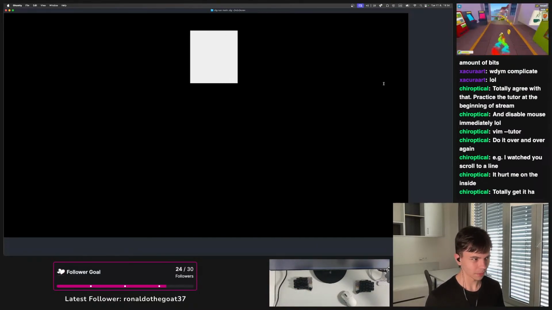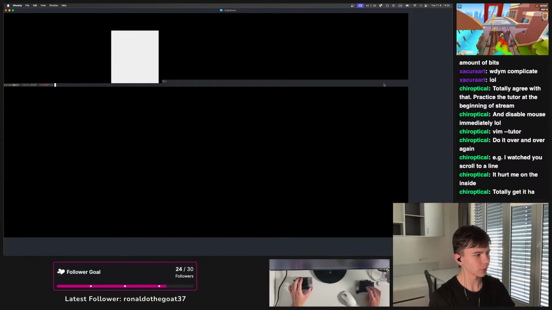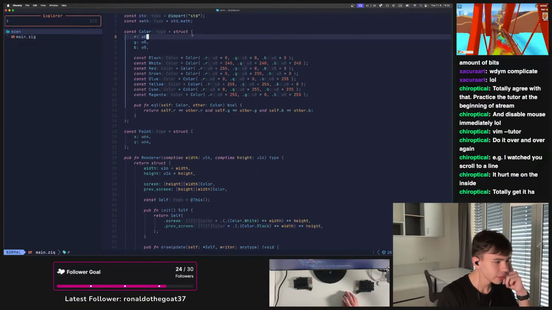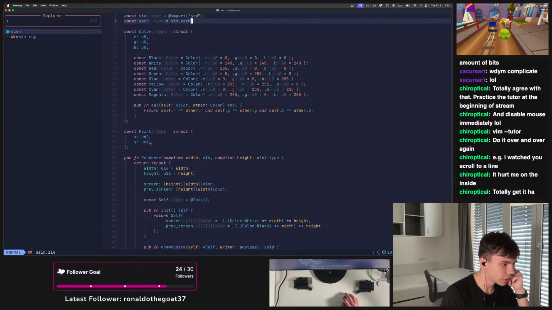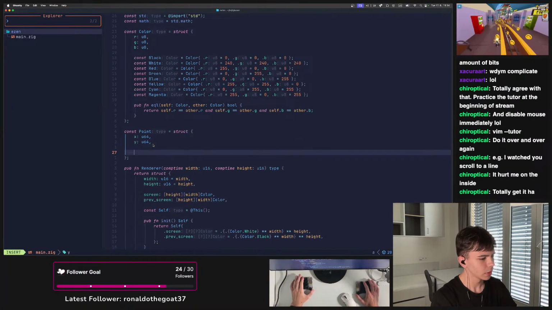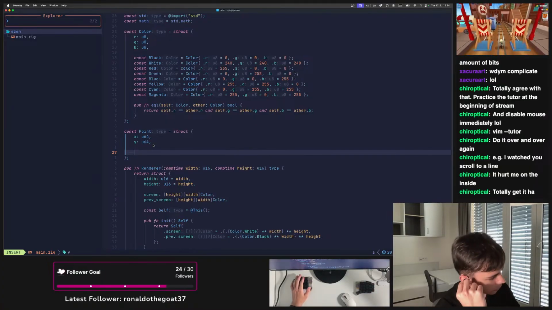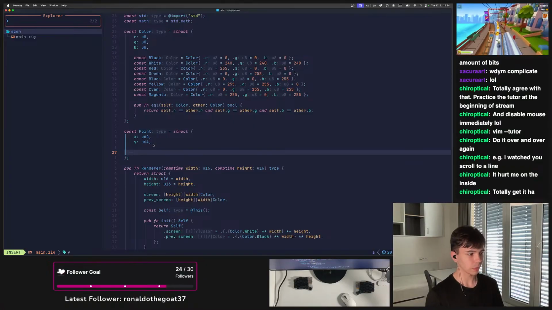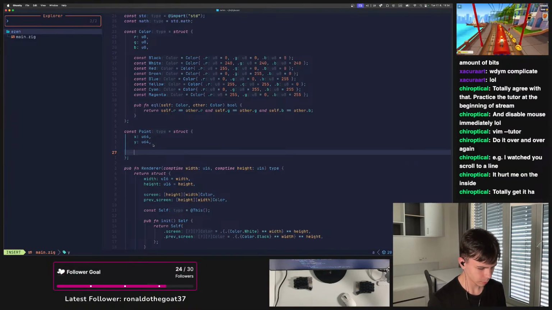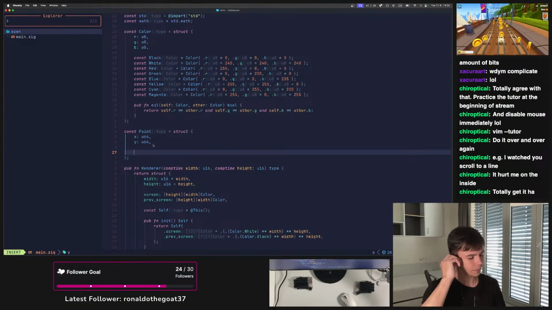Okay. Let's add some quality features, right? First of all, where's my point? I got point here. I want to add some vector operations, right? Point is just a vector. What can I do with it? I can shift it, right?